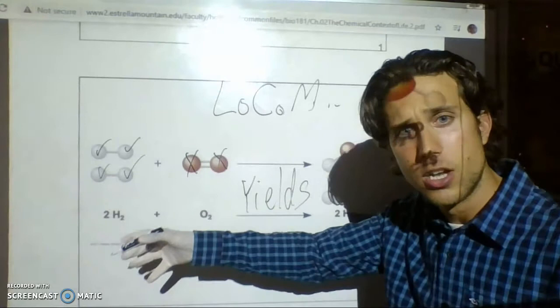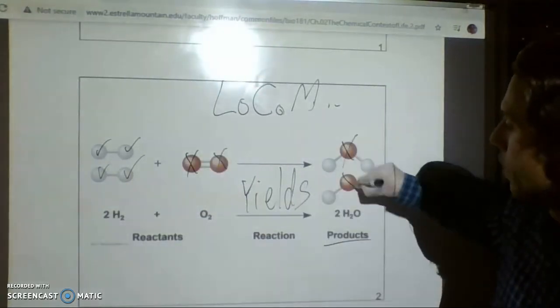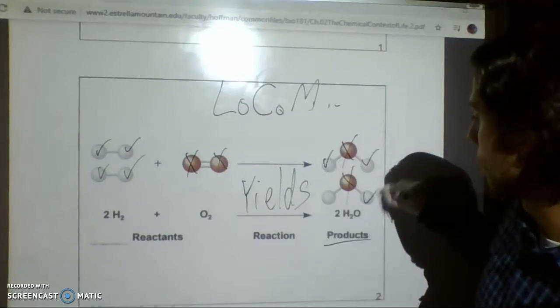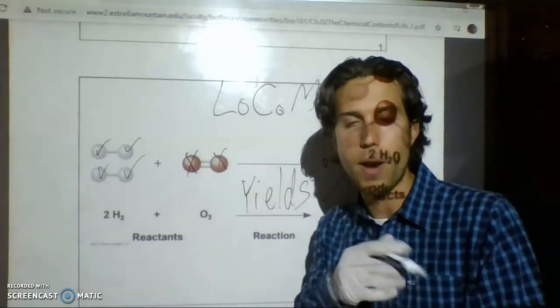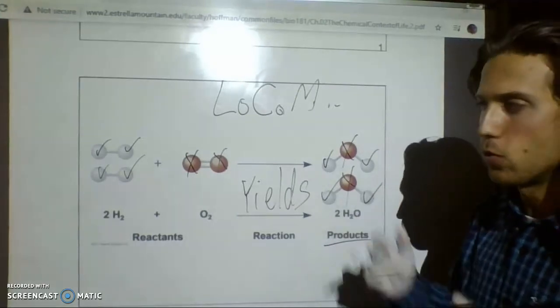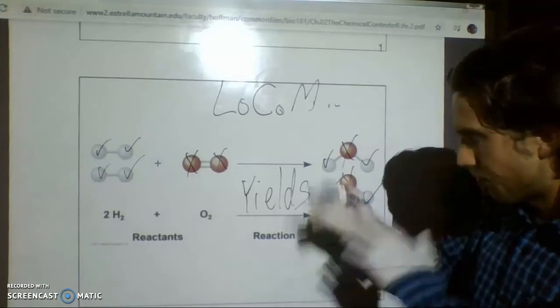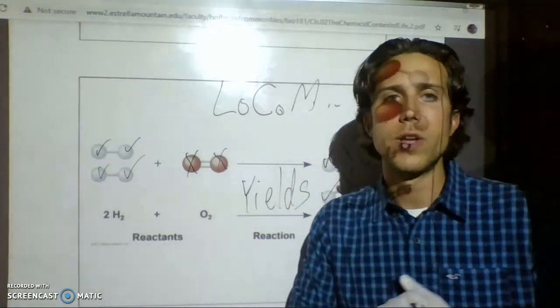Our reactants should balance out with our products. So how many oxygens do I have over here? 1, 2. That's cool. How many hydrogens? 1, 2, 3, 4, as the Kool-Aid man says. Oh yeah, we are balanced. Let's go. I would probably run through this whiteboard right now like the Kool-Aid man, but I'd probably get a major concussion. I hope this helps to wrap everything up, folks, with your notes.